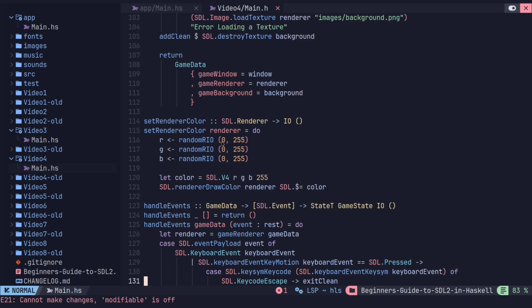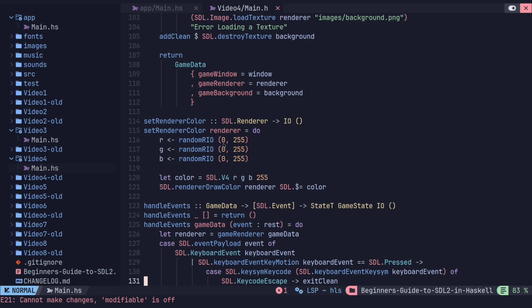And this is going to give us a random number between our low and our high, and it's including the low and the high. So includes the 0 and includes 255. So that's an 8-bit number between 0 and 255. And that's kind of standard for red, green, blue in SDL. How you set colors in SDL, you're going to be using 0 to 255.